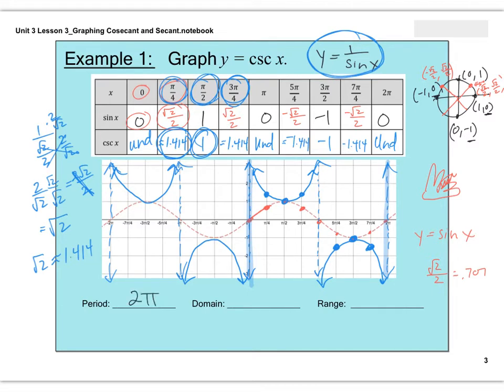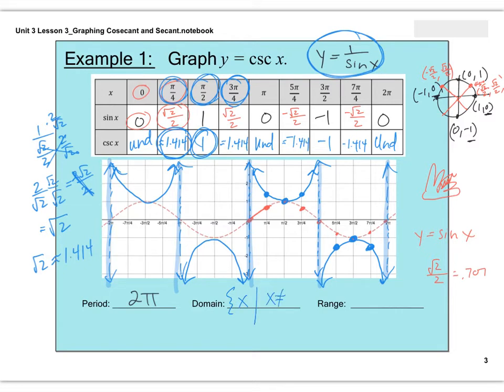Domain, this is kind of weird. So the domain is the x values. So how far left and right does it go? Well, kind of forever, but there's these places where you can't have an x value. Anytime you see the vertical asymptotes, I'm going to just highlight them in blue, each of these places, there's no x values. So how do we write that? It's kind of weird. Well, you write it like this. The domain is all x values such that x cannot equal something.